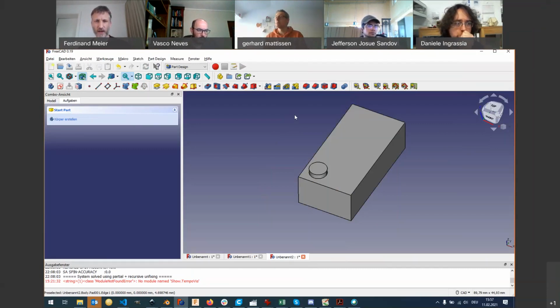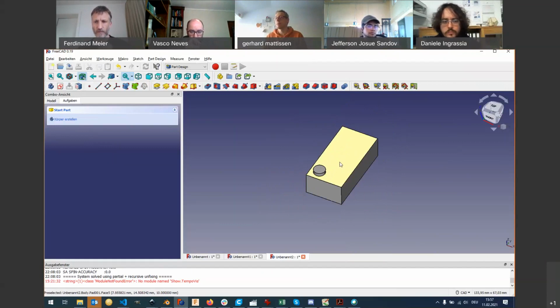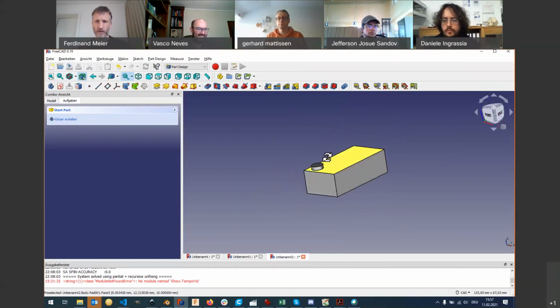Since you still want to have a right click, most of the stuff is just done with the left mouse and the middle mouse button. If you want to pan your model, you just middle click. If you rotate the mouse wheel, you do the zoom. And if you want to orbit, you press the middle mouse button first, and then you click the left mouse button at the same time. Now you can orbit your model, but it only works if you hold the middle mouse button first, then left click.